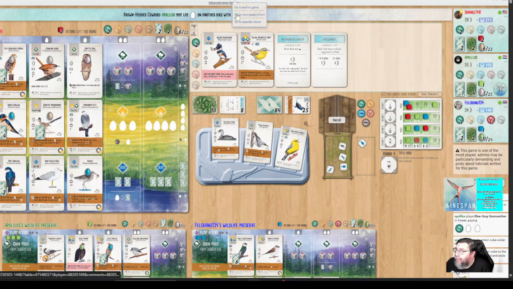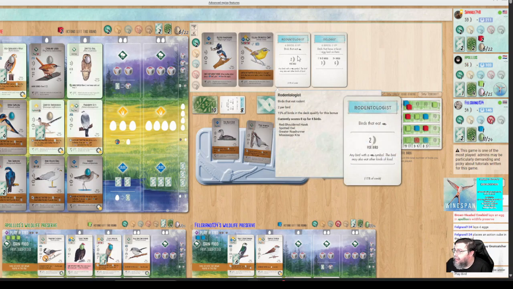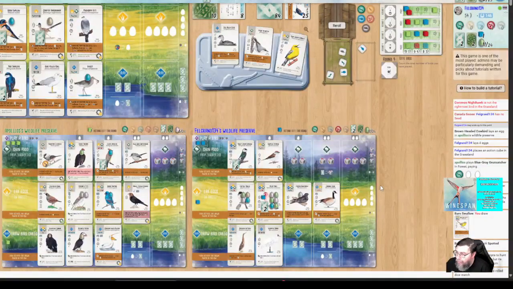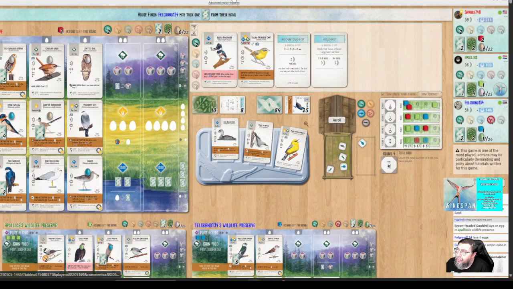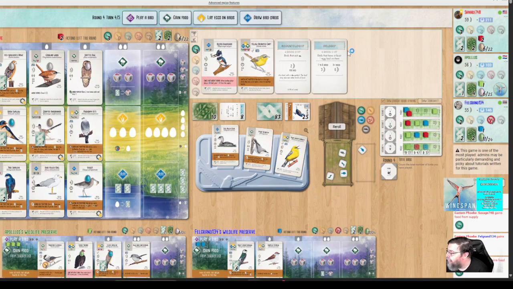Okay, brown-headed cowbird. I don't even have to worry about that brown-headed cowbird because Felgrand's already laying eggs, right? I got a tuck-up card. They get so far behind. I'm not even concerned about them.